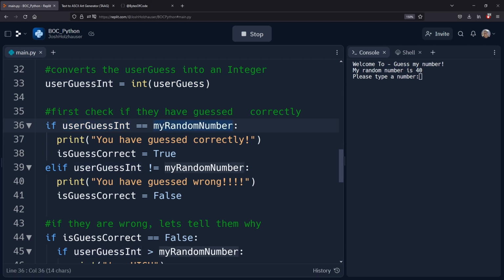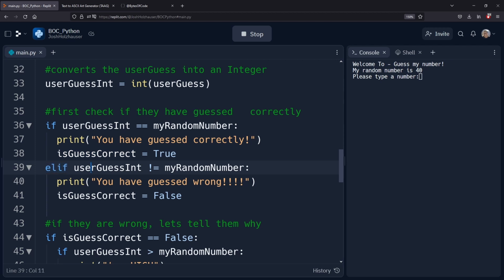Now we have good variables to compare. All these if conditions are just going to be checking first if the user was right, or if the user was wrong. If the user was right, we want to make sure, and this is very important, that we finally switch our flag is guess correct equal to true.